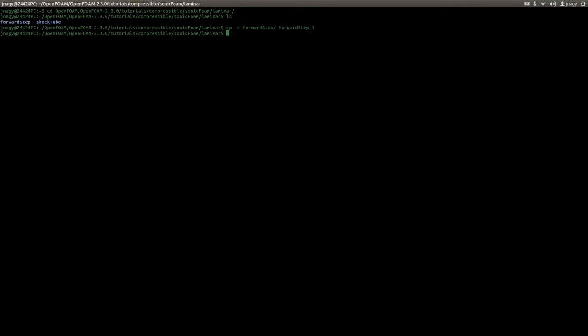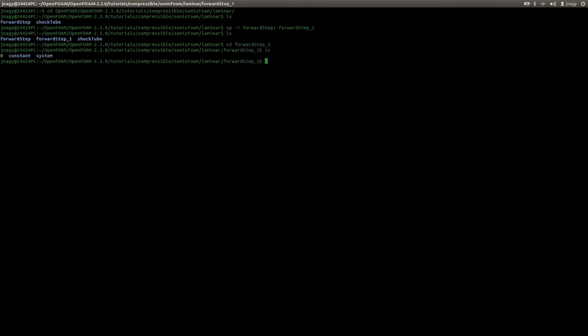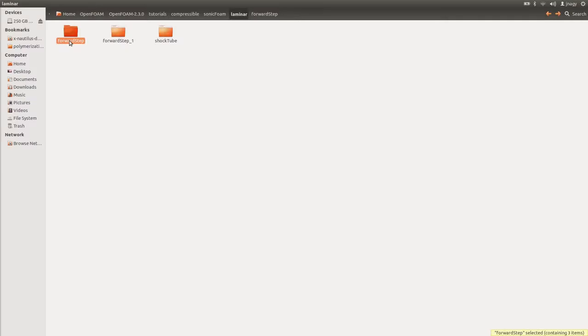I press enter. If I type ls, then here you can see that there is now forwardStep_1. If I enter forwardStep_1, then you see that here is the usual case setup with 0, constant and system. I go back and I want to jump into blockMesh.